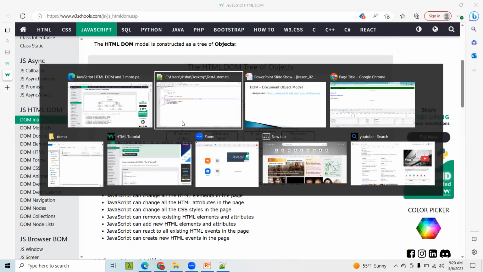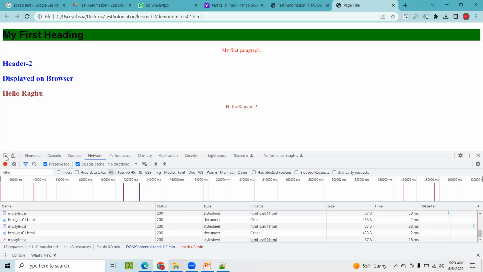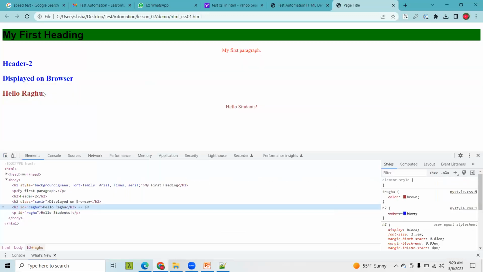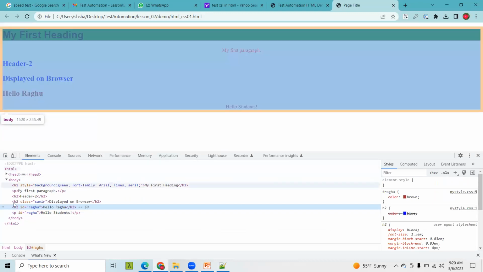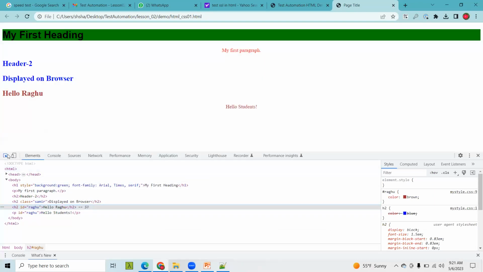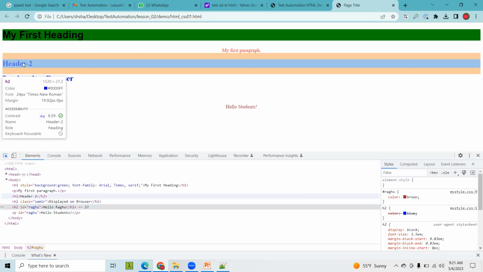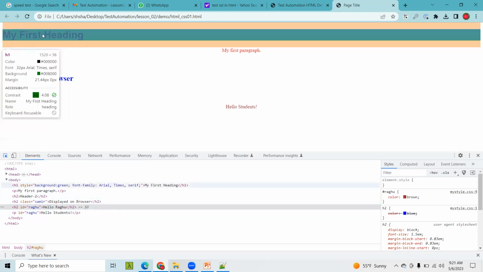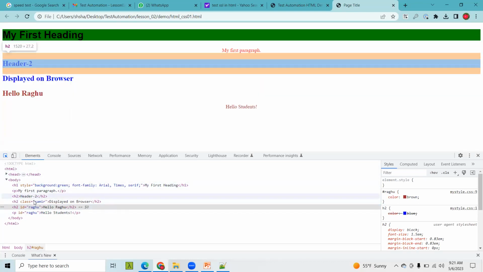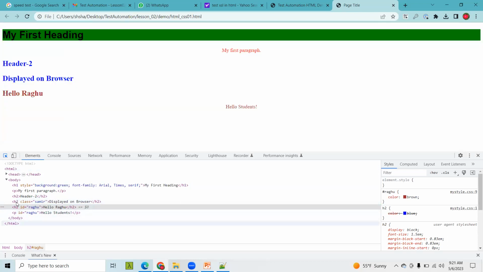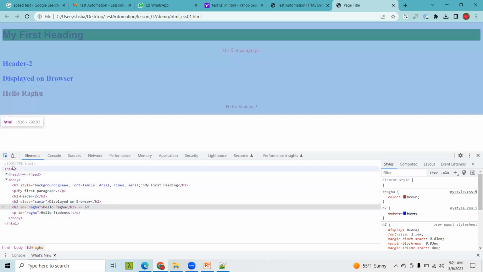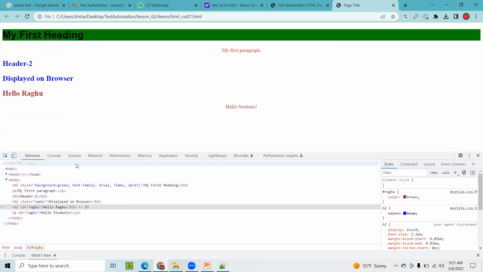And to prove that, let's go over here. And if you use this guy, you see that structure, right? Like I'm able to navigate through. See, I'm able to go here, which is H2, and you can look at it and say H2 is under the body, right? If I go over here, you see H1, which is the top one down here, this one. You can go here, you can go here. So these are basically identifying the element. You don't see it as a tree, but trust me, it is a document object model, which is a tree, which we're showing over here.